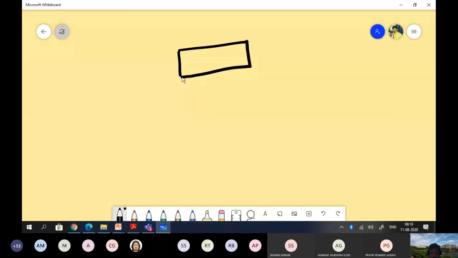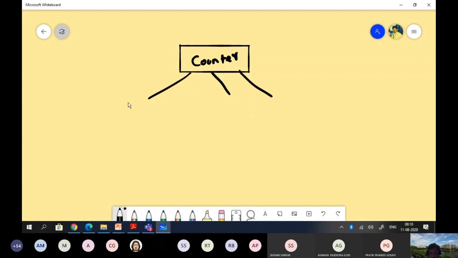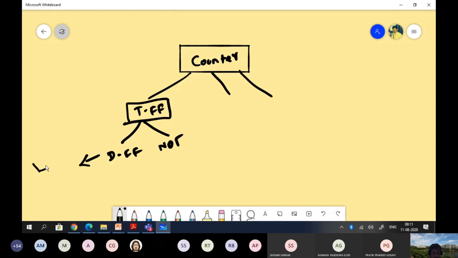So you're designing, let's say, a counter. Then you will be designing a T flip-flop. Then you design a D flip-flop and a NOT gate. So this is called a leaf cell, this is the macro, and this is the top-level design.